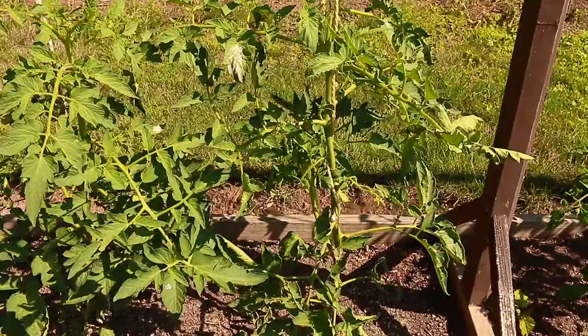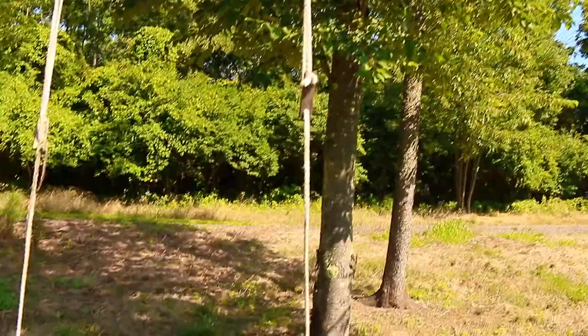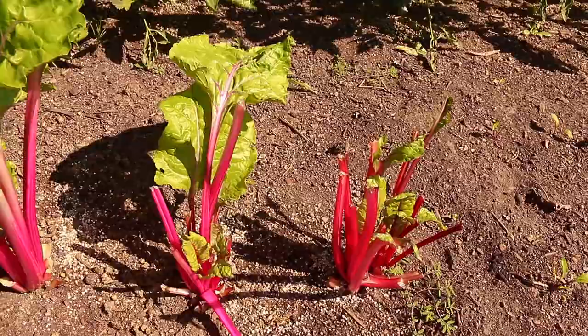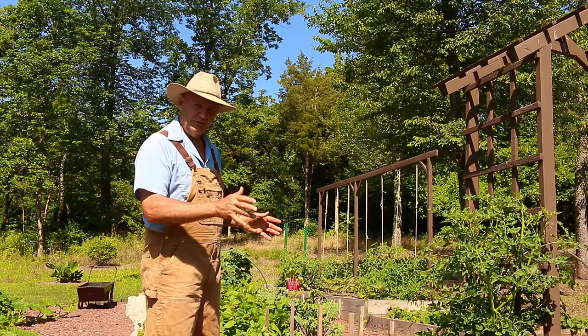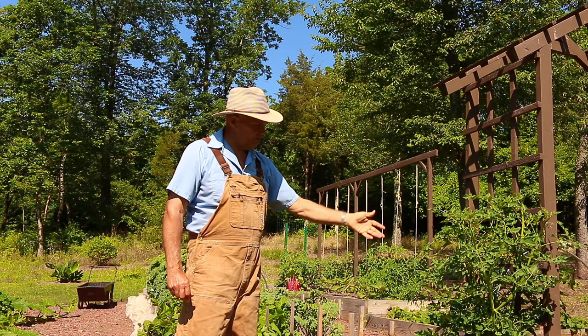I also use the rope and twist method to support my tomatoes. You simply tie the string around the base of the plant and then twist it as it grows — it's a nice, simple, easy, effective way to support your tomatoes. And then I have a Swiss chard plant here growing. It looks like a deer had gotten part of my plant here the other night. But I do lay wire fence sections over some of my plants when they're young so the deer can't eat them. In this four foot by 32 foot section I have my sweet million indeterminate — two plants that are going to grow up and over this trellis and they're really doing well so far.